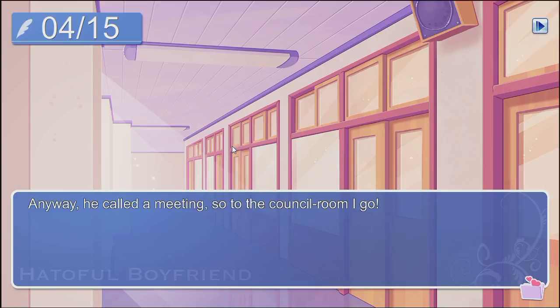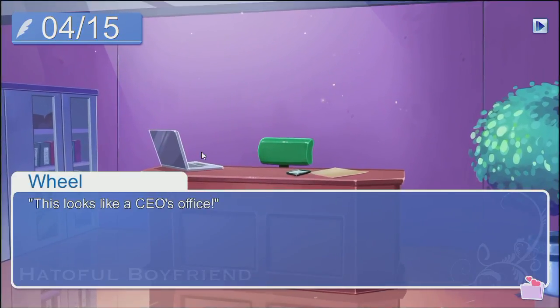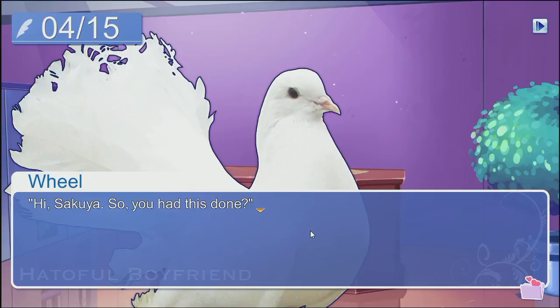Anyway, he called a meeting, so to the council room I go. Oh, he called a meeting when it's just us two. Right, okay, it's because my charisma went up by 5, so he noticed, and he's like, oh, I gotta get me some of that. Oh, I missed a message. But I said something, and then Sakuya's like, naturally. Do you think I would stand for anything less? Hi, Sakuya. So, you had this done?